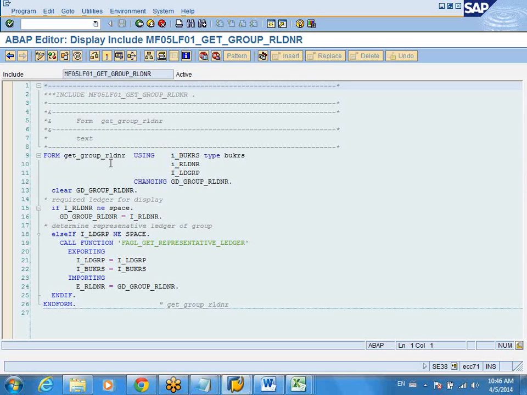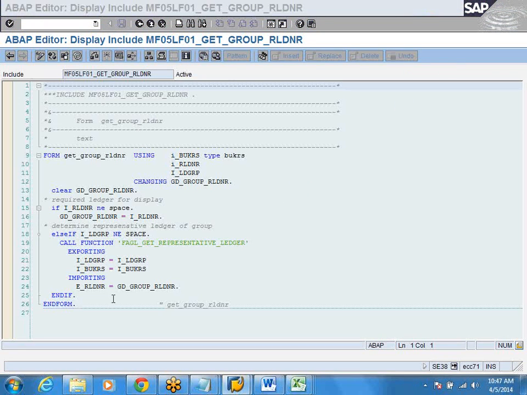It's called, yeah, here it says call function module. FAGL get represented ledger, that's a function module. That's how the topics are tied together: you have a program, and then the program calls a function module. The function module is FAGL get represented GL, and your function module in turn calls a user exit that performs something that returns a value. What is the return value?